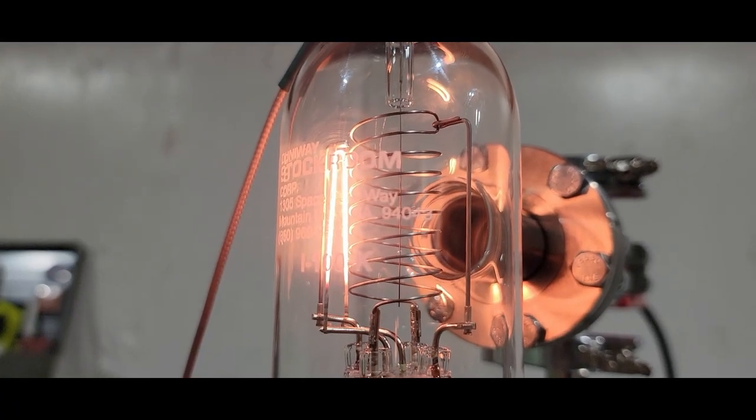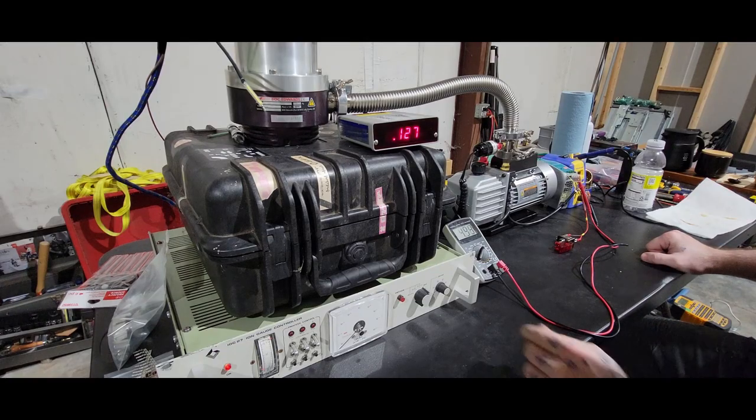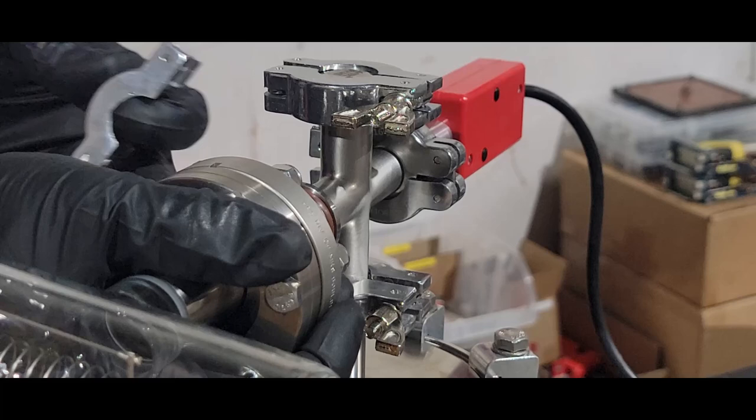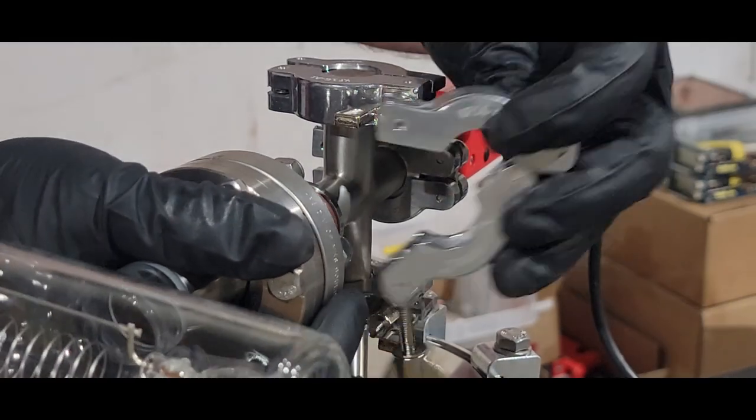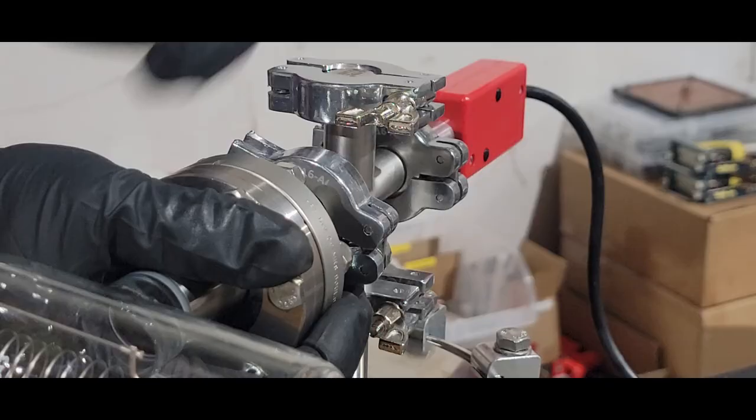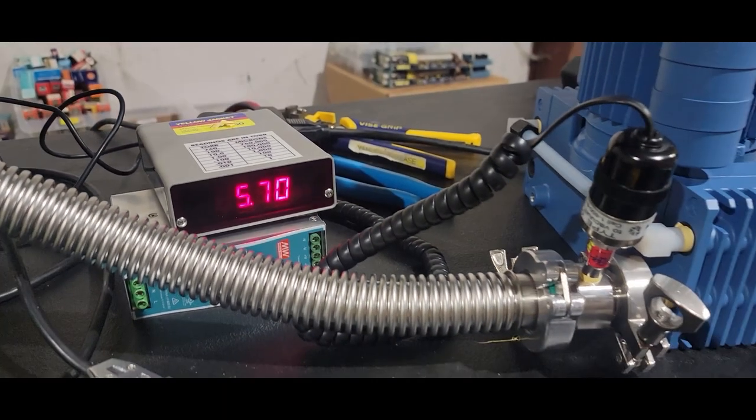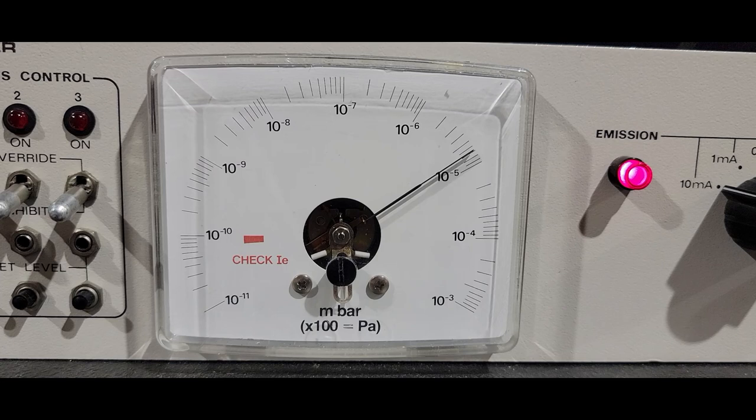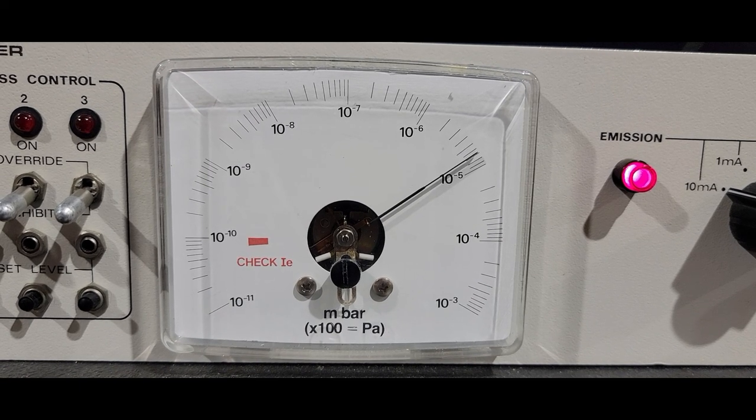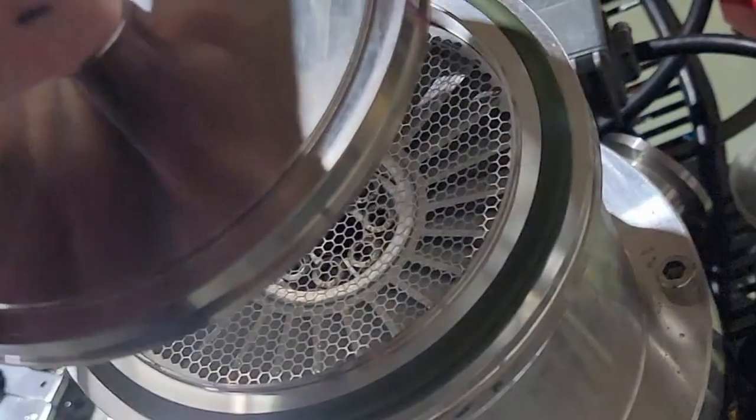Welcome back to Signal Ditch, where today we're finally talking about high vacuum. We'll start with background information about vacuum in general and talk about the different levels of vacuum achievable in the lab. This way you have context for what I mean when I say high vacuum. Then we'll talk about equipment necessary to achieve and maintain high vacuum. Finally, I'll walk you through the high vacuum system I designed for my experiments, including how I sourced and hacked some of the critical odds and ends.